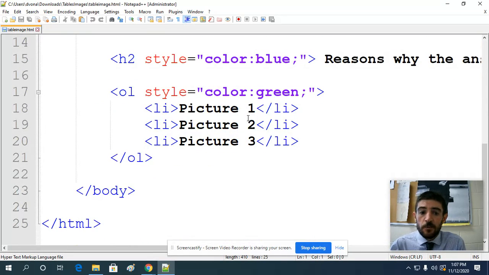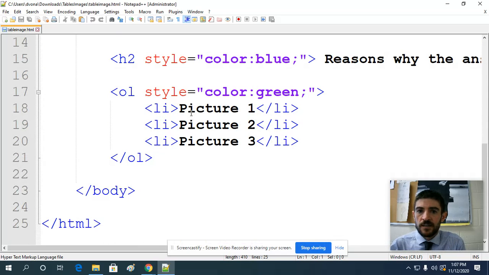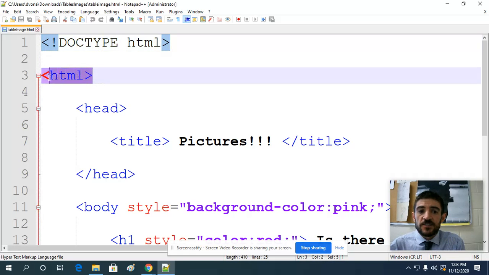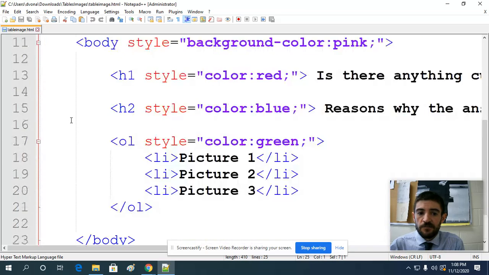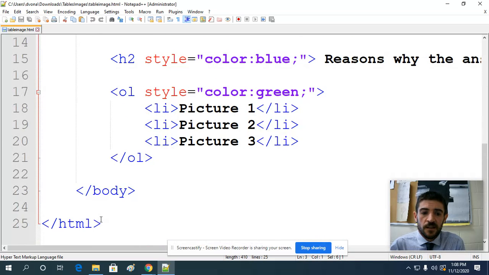to look at. So before we get into what we're actually going to cover today, I just want to review what's going on in here to recap what we did last class. If we go through this line by line, we have our very first tag up here, which is just doctype HTML. That's just letting the browser know that what it's about to see is all HTML and not something else. Then we have a starting HTML tag, and way down here is the ending HTML tag. That basically marks the beginning and the end of our web page. So there's the start, there's the end.